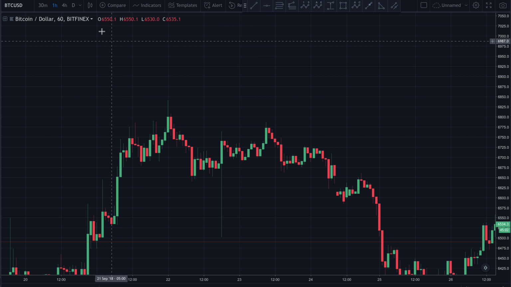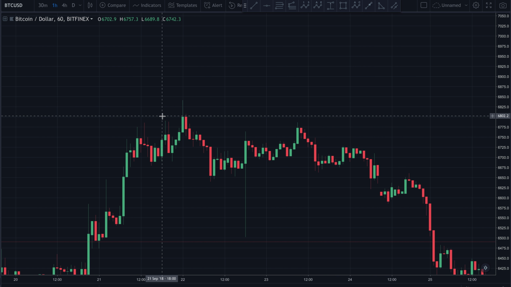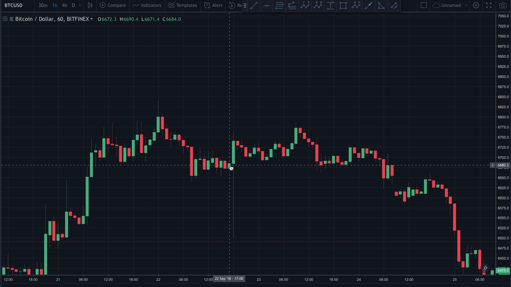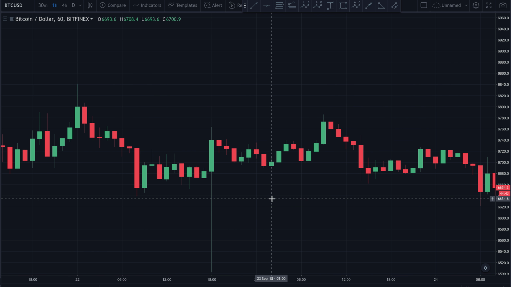These candles now represent, as I selected up here, 1 hour. So instead of 1 day, we're looking at 1 hour. But the basics are the same. The green candle, the opening price is up here on the body. The closing price is down here. The red candle, the opening price is up here. The closing price is down here. Same thing, doesn't matter the time period.